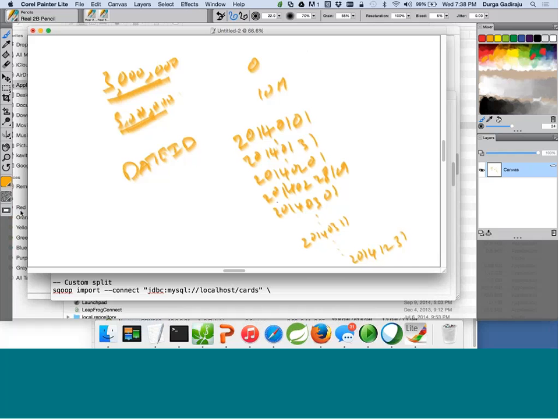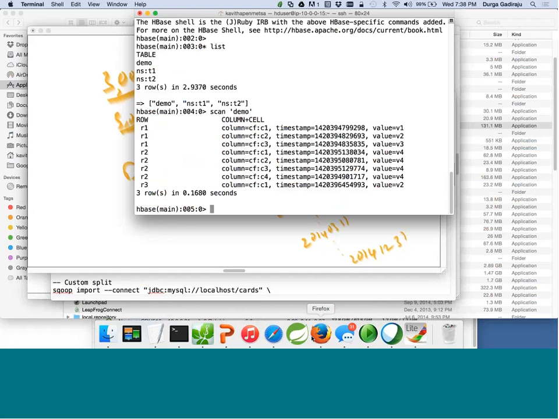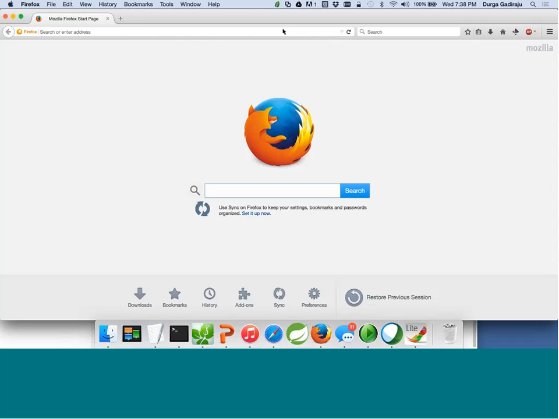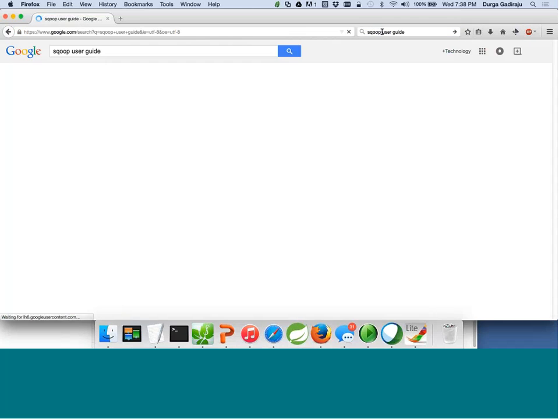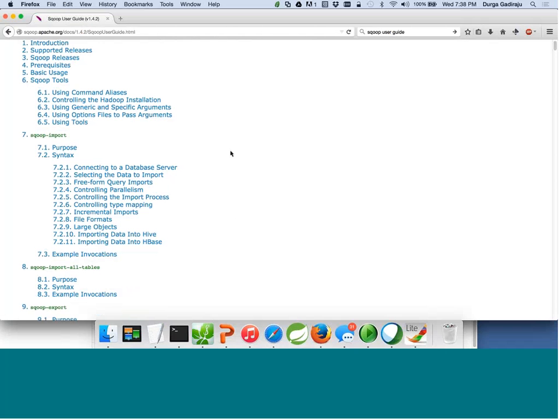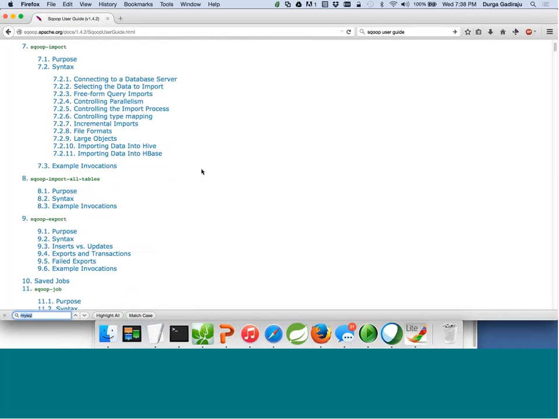For outliers issue, when you run the Sqoop import, you can define the where condition. So if you go to the Sqoop user guide, let me go to the Sqoop user guide and explain a little bit. For Sqoop2, there is no proper user guide, but for Sqoop1, this user guide is pretty good.